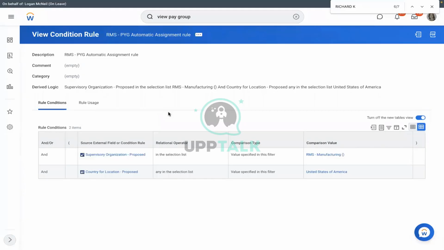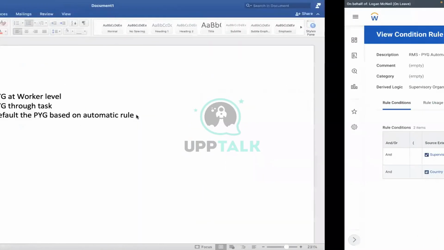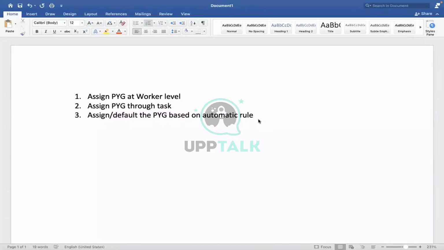Now, this is the third way of assigning the pay group to an employee. We do have a fourth way of assigning the pay group to an employee, that is EIB. I would like to discuss all EIBs at once, but let's start now so that it will be easy to learn.